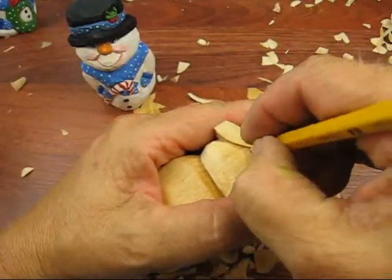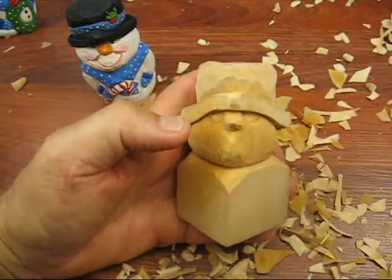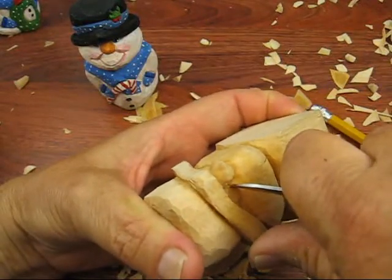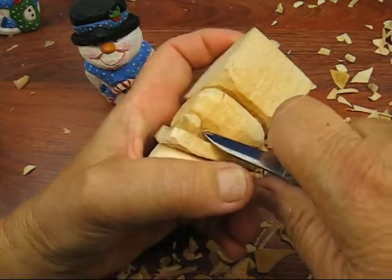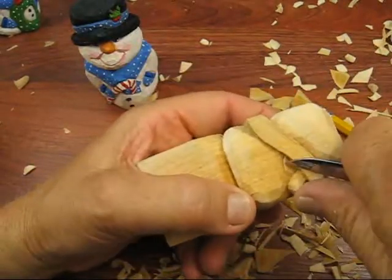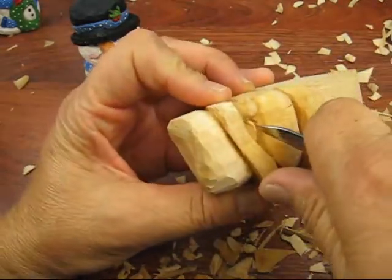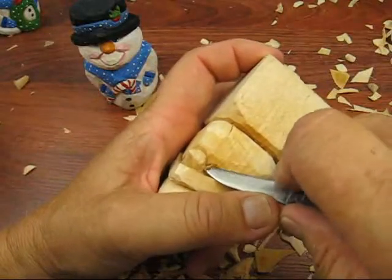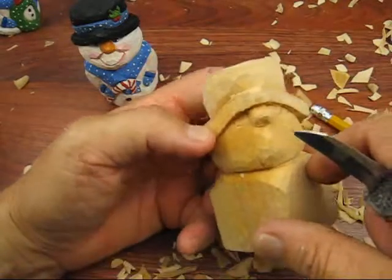Maybe a little bit further out. I know these eyes look really cross-eyed a little bit, but it's okay that way. Now we're just going to take the knife like we do with all the rest — go right on that line, do a stop cut. Then go from the top, cut it out from the inside of the eye down towards the lid, and just take the little piece off there. The brim of the hat makes it kind of hard to get that eyeball a little bit rounded, but there's one eye.